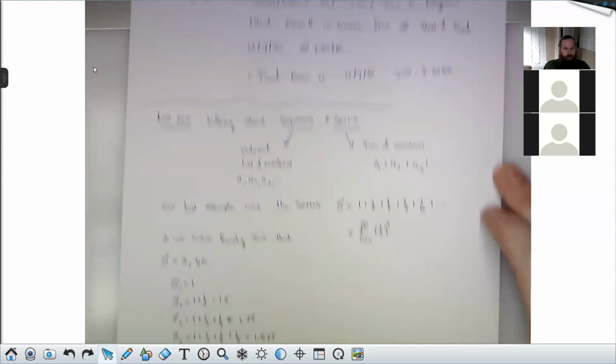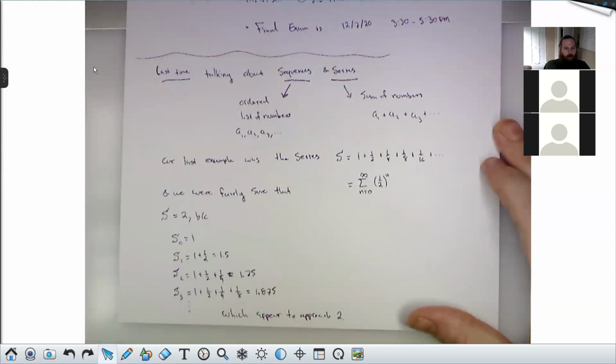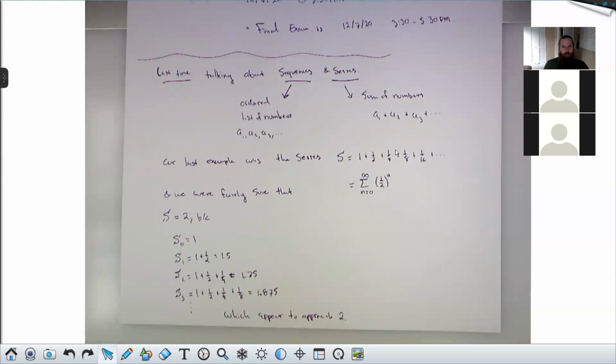All right. So these things were called partial sums, right? This full series here goes on and on and on forever. And the best way we can wrap our heads around it is by asking, well, what happens if you let the sum get longer just one term at a time? So here's 1 term, 2 terms, 3 terms, 4 terms. If we keep going, those partial sums appeared to be getting closer and closer to 2. And we even had the formula for Sn, which I was able to graph for you and show you, yeah, it does get closer and closer to 2.